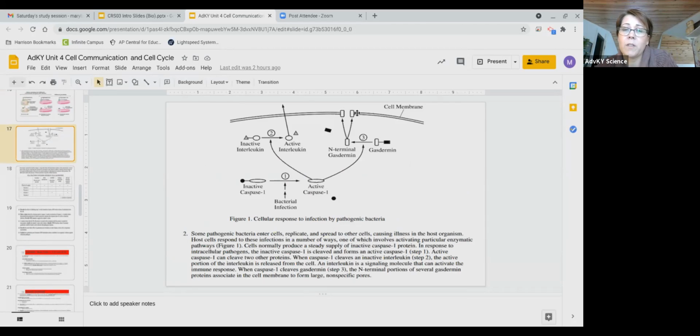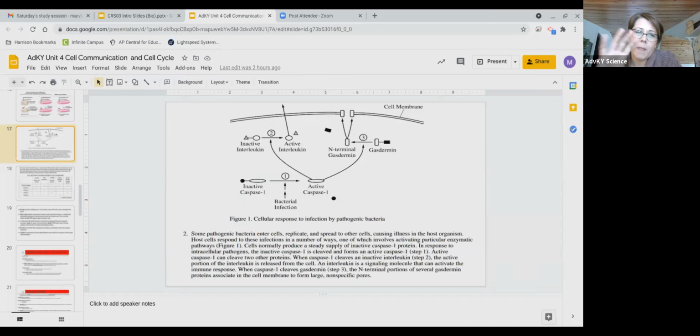They are pointing out the cell membrane, so that should help orient you to what you're looking at. I'm seeing something inserted into the cell membrane, so think about the cell membrane parts you studied earlier. That could be a protein possibly. Then as I look, I'm seeing this caspase, a word ending in ASE. When you reviewed biochemistry with me, you knew that was an enzyme. So that's a protein, and that's going to help me think through this question.